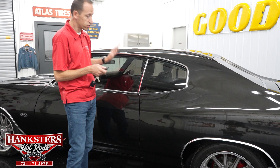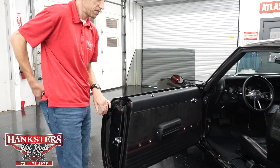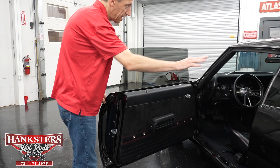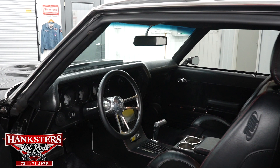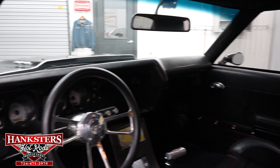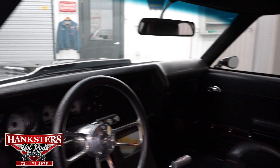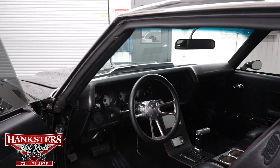We're going to show you the driver side interior. It locks right open with a touch of the remote. Door jams in very nice condition. We have a lot of custom touches on this vehicle. The door panels, seats — front and rear — are all TMI. It's a full TMI aftermarket interior. Beautiful bucket seats in the front. We have a custom center console with a B&M mega shifter, a custom steering wheel with a black leather ring, custom Dakota Digital gauges, the custom center console with illuminating cup holders, power windows, a Kenwood head unit, and a Phytek fuel injection unit right below the head unit. Beautiful interior — black dash pad in great condition, floor in great condition. A lot of custom touches inside.